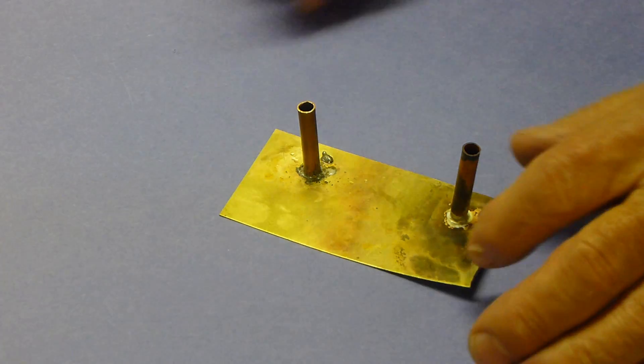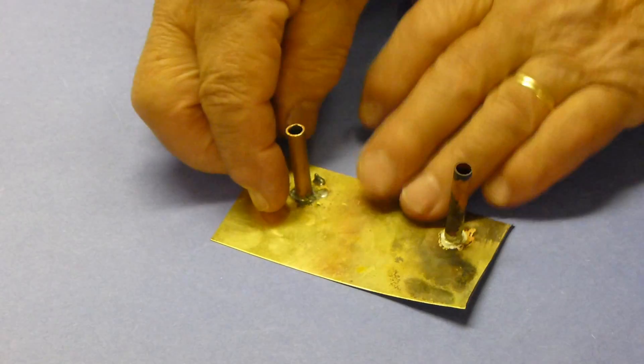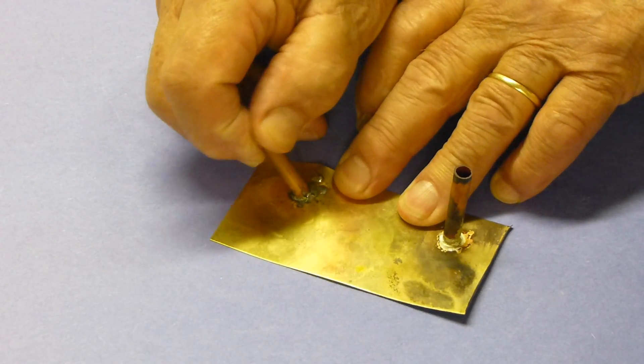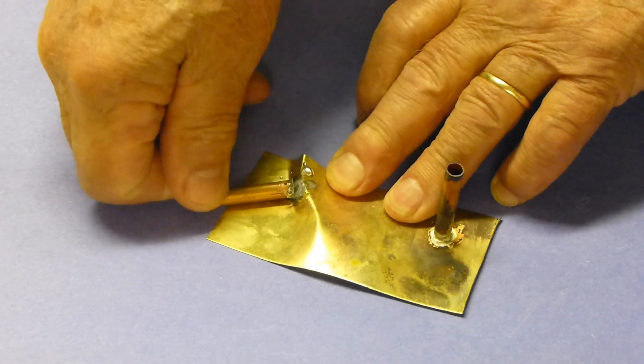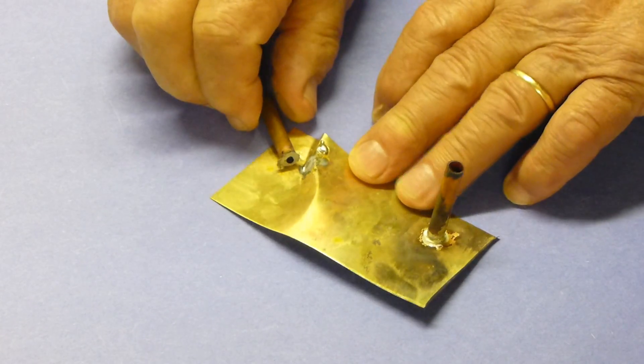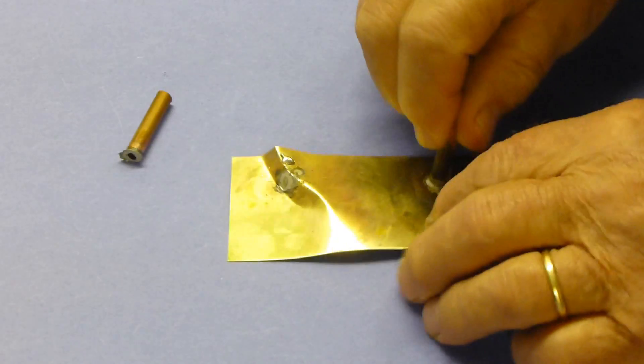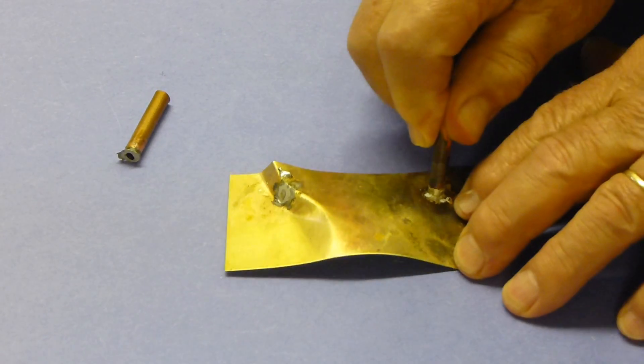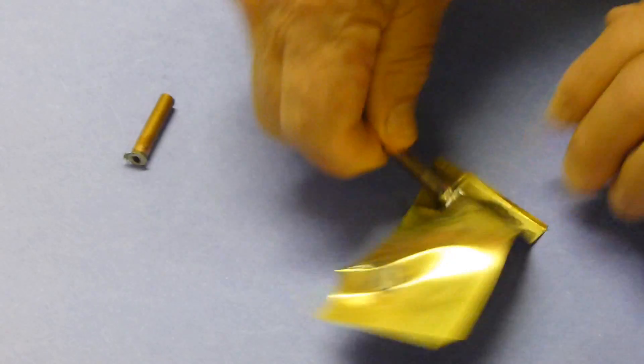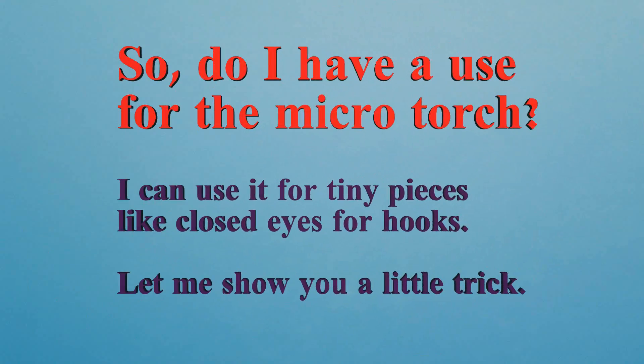Let's see how strong they are. After it was cooled off, I grabbed the soldered one, and that wasn't too bad, but it did break off as you can see here. Whereas the silver braised one just wouldn't give up. That was a good test I think.